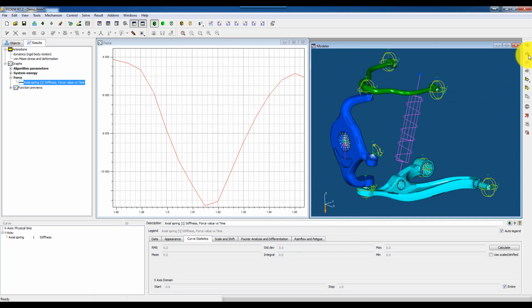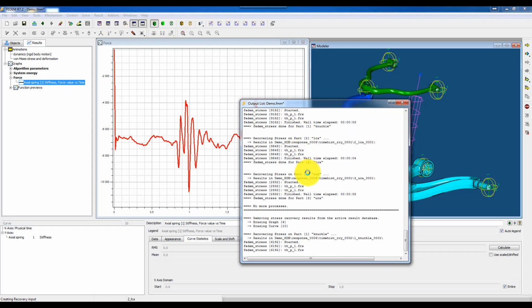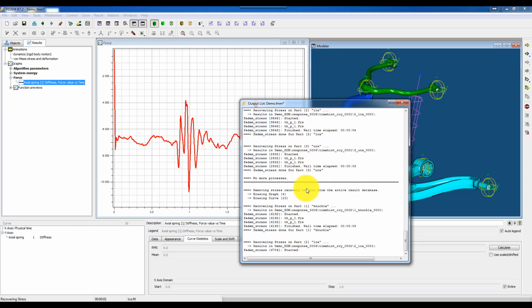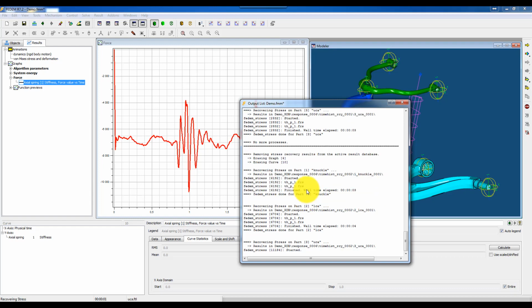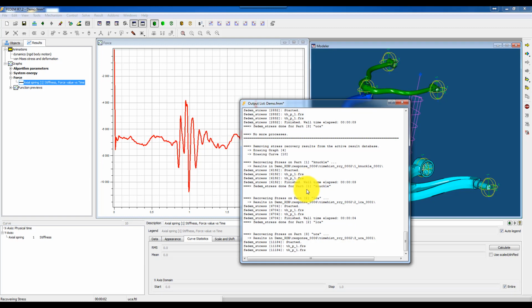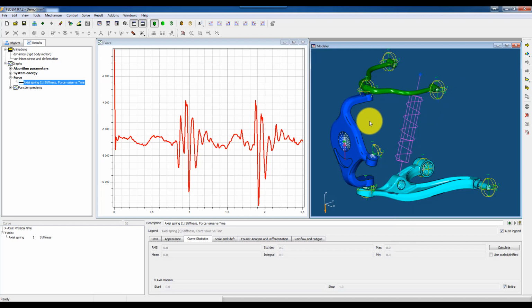And then I start running the stress analysis, recover stresses. I could recover stresses for selected parts or links, but this time I just want to run a stress analysis for all parts, show where the most highly loaded areas are. I can see no more processes, so that means the stress analysis is completed.